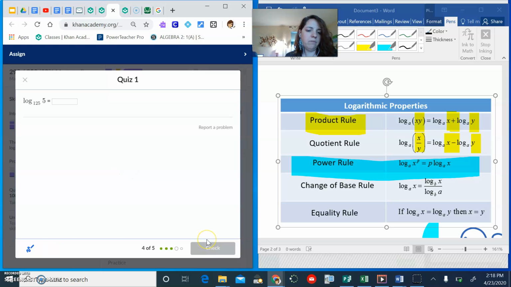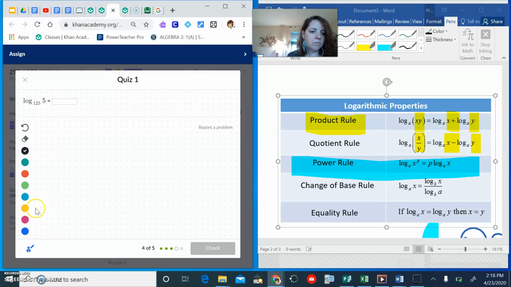It says it should take 5 to 10 minutes. All right. It doesn't tell me what to do, but my guess is it wants me to figure out what the answer is here. So let's rewrite this as an exponential. So my base is 125. My exponent, I don't know, and it equals 5. So I'm going to rewrite these. So step 1, write an exponential. Step 2, same base. Rewrite it as same base.